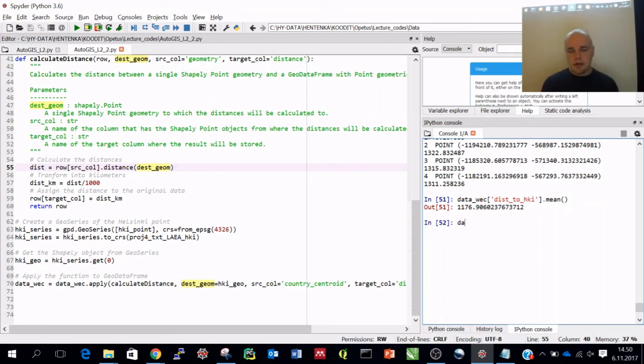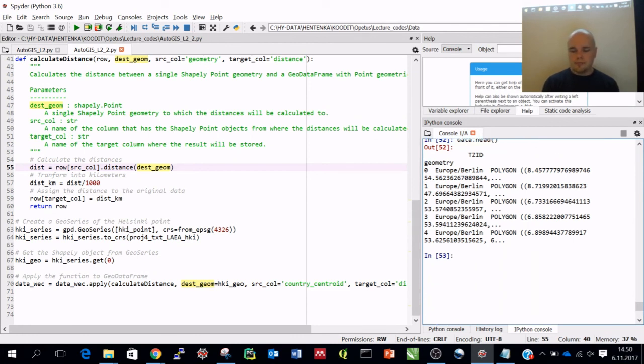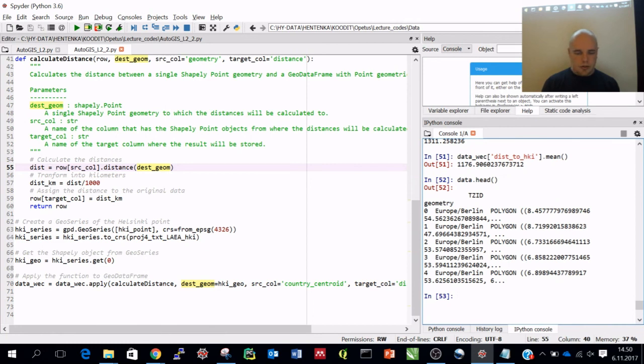But you can calculate it if we have the data, for example here, the data frame with the polygons. So let's take the data EC.